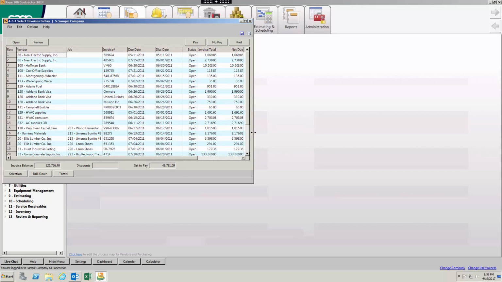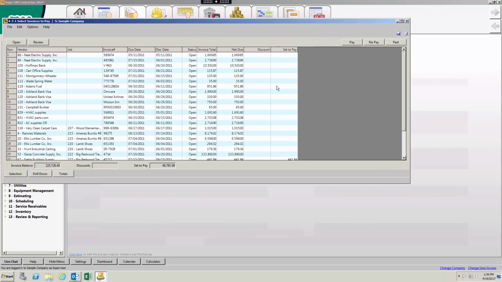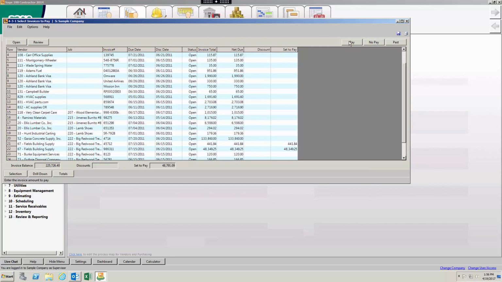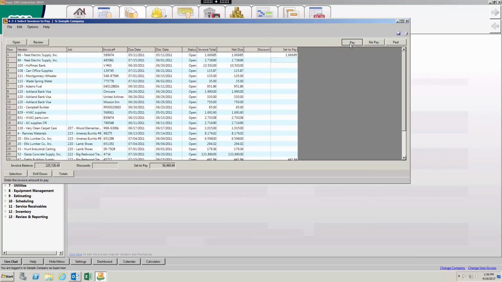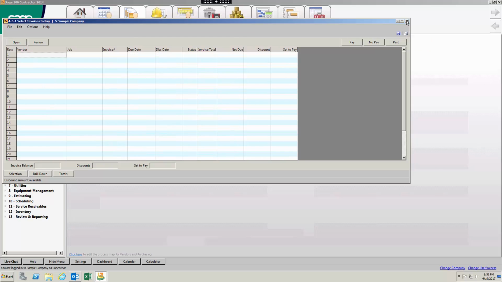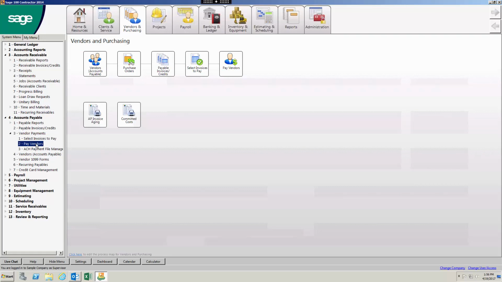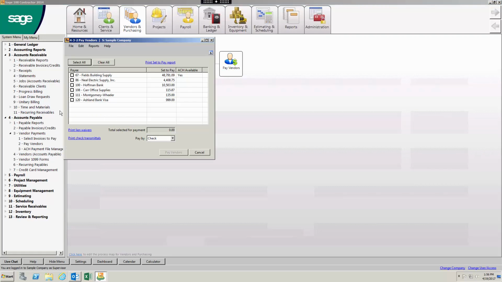And so if I open this up, no different than other things. I want to pay this one, this one, this one, this one. I'm not going to pay these three. On this guy, I'm only going to pay him 990. I'm not going to pay him the 19. So I can do something like that. I'll save this. I've now selected what I want to pay. Now I'm going to go pay the vendors.